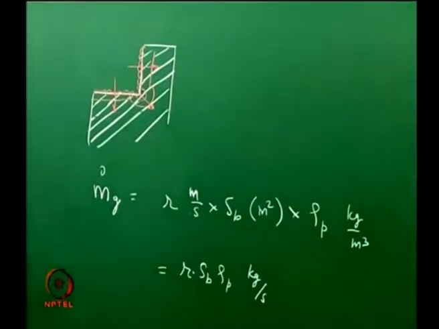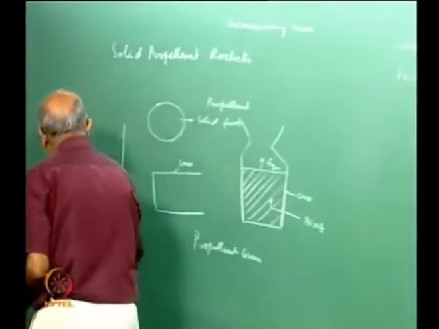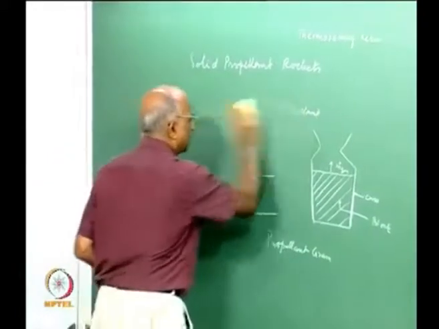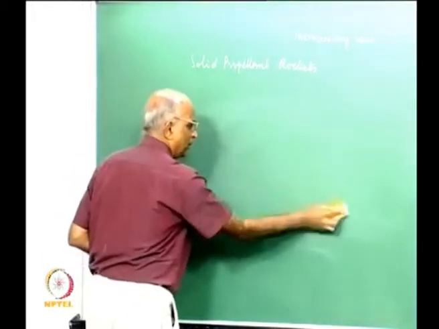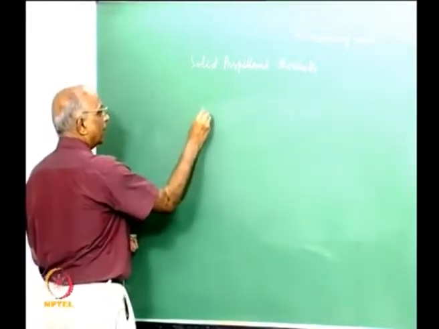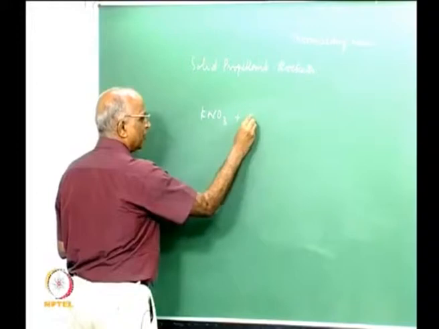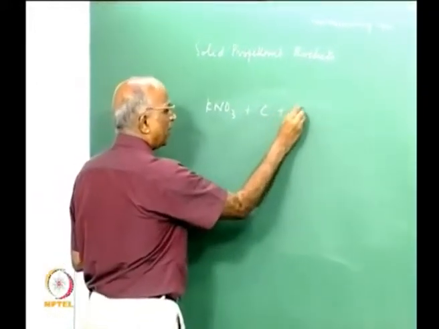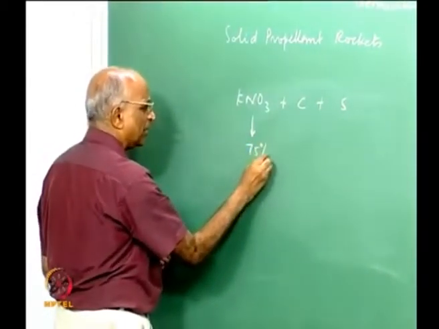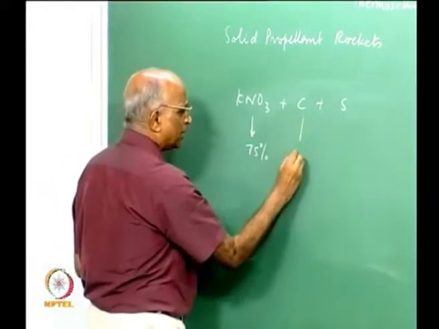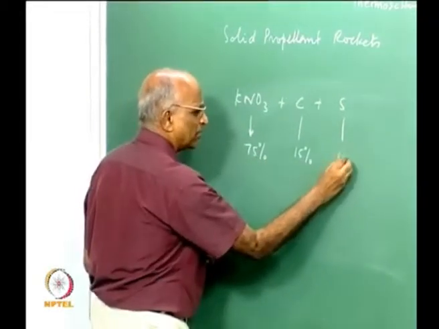Let us illustrate it through an example, because you will recall we have been talking of black powder in the course on explosions, and there we said, what did black powder consist of? We said it consists of an oxidizer, like let us say KNO3, and it also consisted of something like charcoal, carbon, and some part of sulfur. We had said at that time that it consists of something like 75% potassium nitrate, maybe 15% carbon, and sulfur is the remaining, something like 10%.